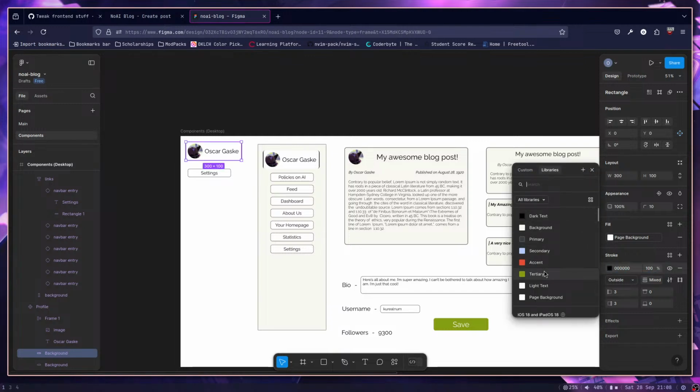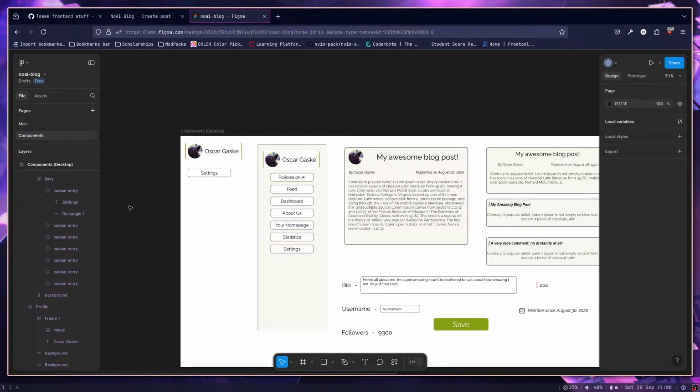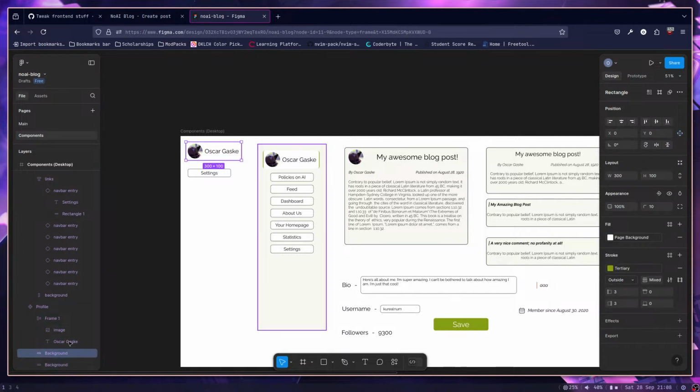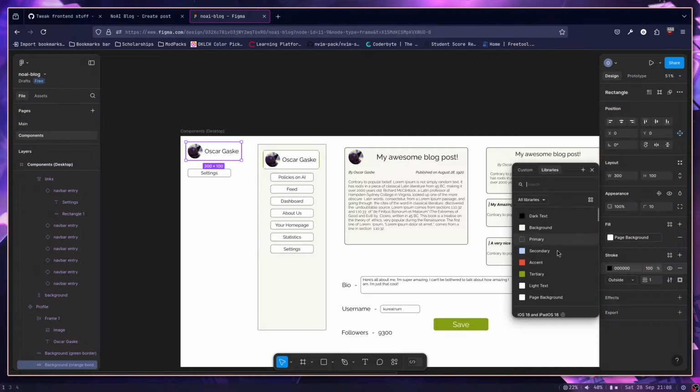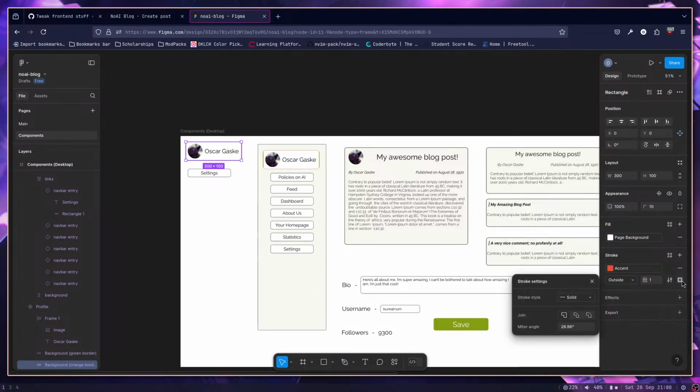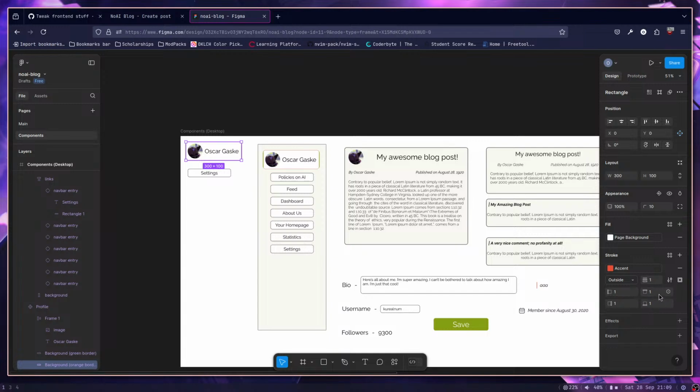I mean, let's say I want this to be my tertiary, and then that should be on here. Let's do background green border, and that should be on the outside. And it should be the background orange border, and here stroke accent. But again, this should only be custom.